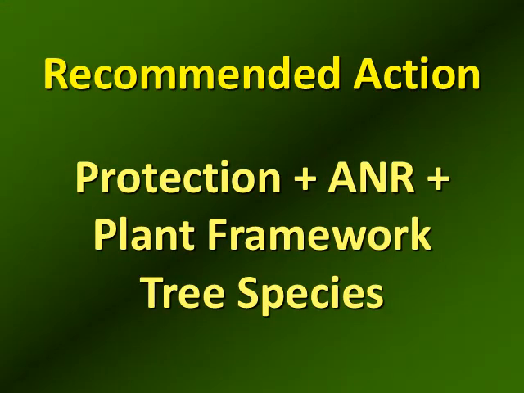The recommended action for this kind of degradation: we still have to do the protection. We cannot allow degradation to continue. There will be some sources of natural regeneration that are present, and we need to do the ANR treatments that I've just previously mentioned on those sources of natural regeneration. But that natural regeneration is not going to close canopy now within two rainy seasons. And in order to achieve that objective, rapid canopy closure, we need to plant tree species, quite a wide variety of tree species if you want biodiversity recovery to occur.